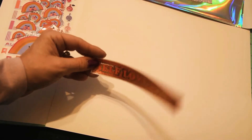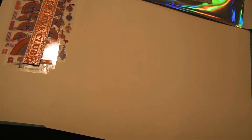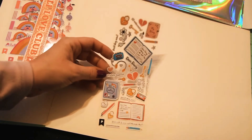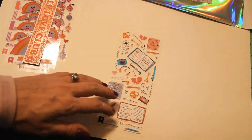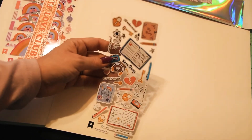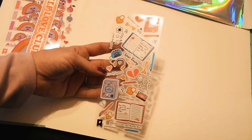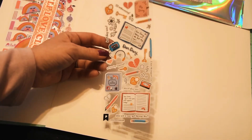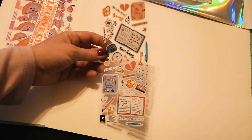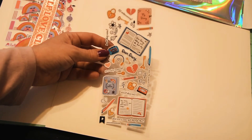They did another one of these and I'm going to do a planner flip-through probably in the next couple months to show you how I use all my Pip Sticks stickers — because I'm a big fan of using all the things. Don't hoard it, don't buy it if you're not going to use it. This is cute — it's like all dear diary. It kind of looks very 90s — looks like a Walkman cassette tape.